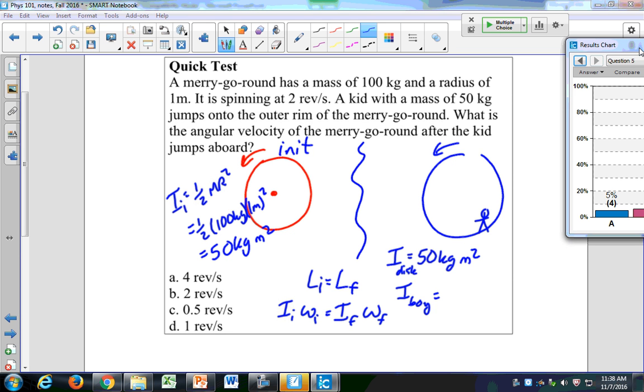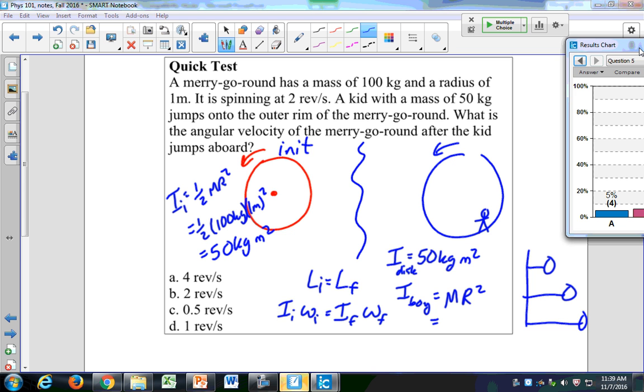And that would work. Now you treat the boy, remember before we did the moment of inertia for a system of particles, where we just had several particles rotating about an axis? We treat the boy like a particle. So he's like this mass that now sits on the outer edge of this. Now, Brittany, if you would have treated it as a hoop, then that would have worked, because it's like all of these masses at the outer radius. But we treat the boy as a particle, and as a particle, the moment of inertia is mr squared. And we did a problem like this earlier, where we had the three masses like this, and we just treated the three masses as mr squared to calculate the total moment of inertia.